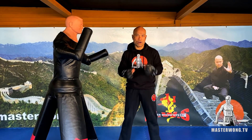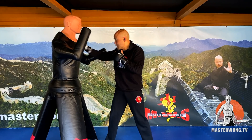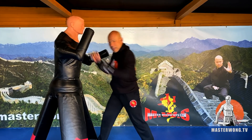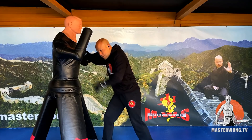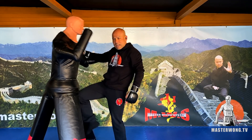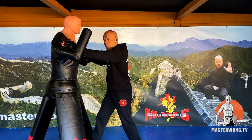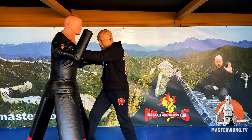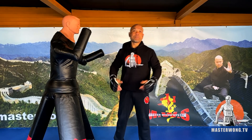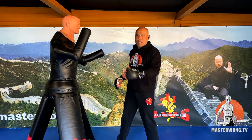In our training program we talk a lot about getting the weapon ready. What is your weapon? This is your weapon. So now you're in this monitoring movement, keep an eye on this hand because this hand will whack straight to your face — you've got no choice but to move in, you can't move out. Move in. First thing on contact: knee. As soon as you contact with the knee, the head has to come in, because you don't know what that other hand is doing. So when in doubt, don't let that hand go — head butt, knee him, and then move quickly, get away, because you want to go home safe.